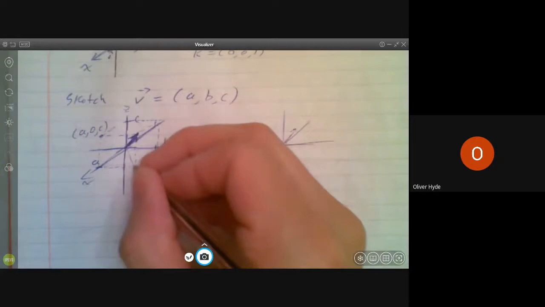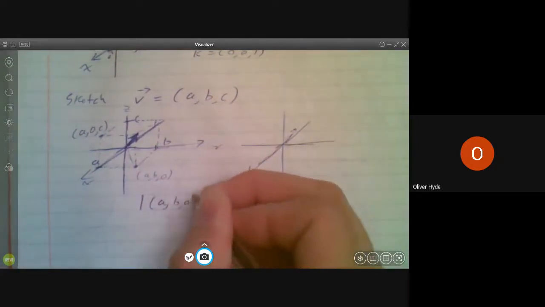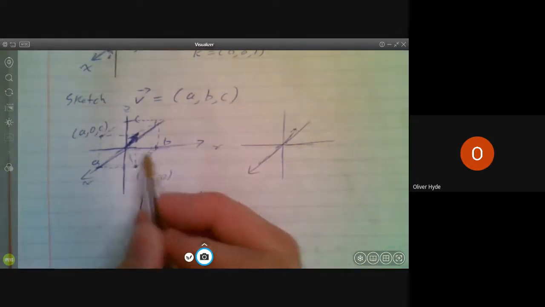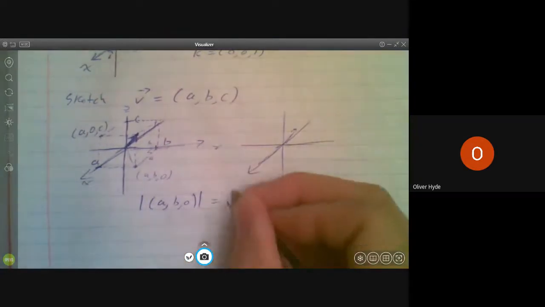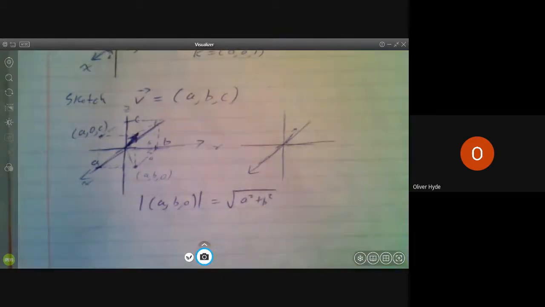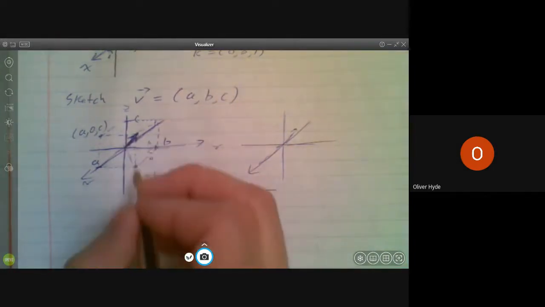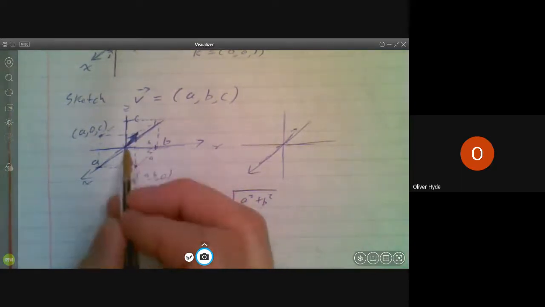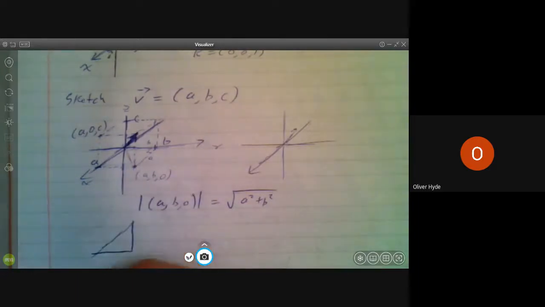Okay. Now magnitudes. Notice here. Let's call this vector right here the magnitude of vector a comma b comma 0. Now there's just a Pythagorean relationship there, isn't there? That's length b. That length right there is a, so that's going to be the square root of a squared plus b squared. Okay. Now take a side view at this triangle right here. And you've got a projection of a vector onto an xy plane, like its shadow right there, that has a magnitude of the square root of a squared plus b squared.